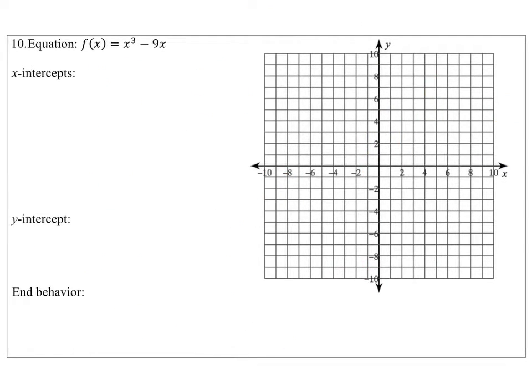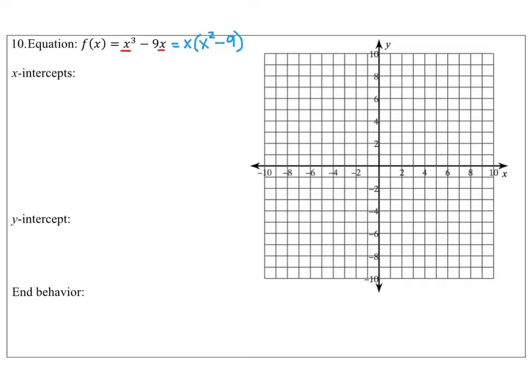The last two are the same kind of thing, except if I look at number 10, I have x cubed minus 9x. We haven't done a lot where there's an x cubed actually in my equation. But one thing we'll notice is both of these have an x. So I am going to factor out an x. So this is really x. If I take an x away, there's really x squared and 9. And then I can finish factoring this.